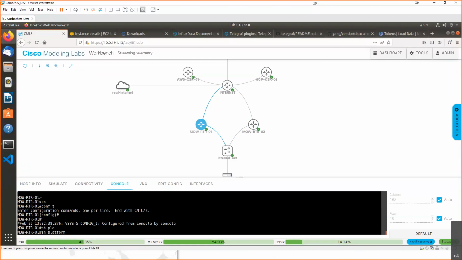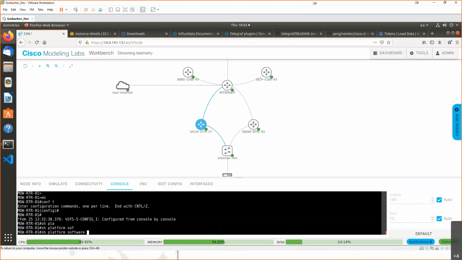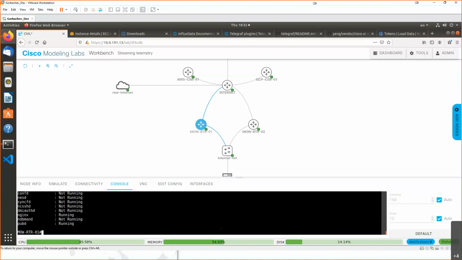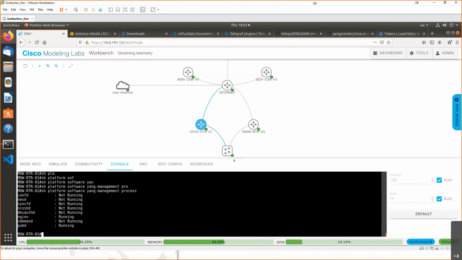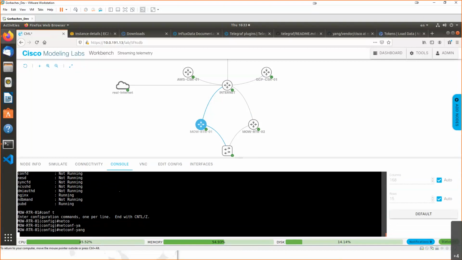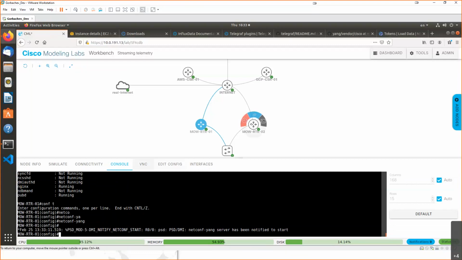We can check the status of the Yang management process services by issuing the command show platform software yang-management process. So we can see that it's not running at the moment, most of them. So we can go to the config mode and enable it using netconf-yang. It will take a couple of seconds to come up.